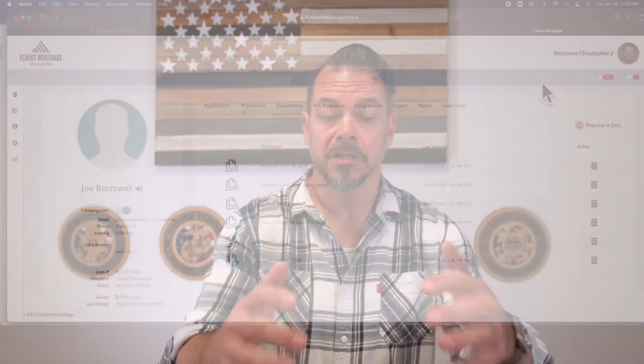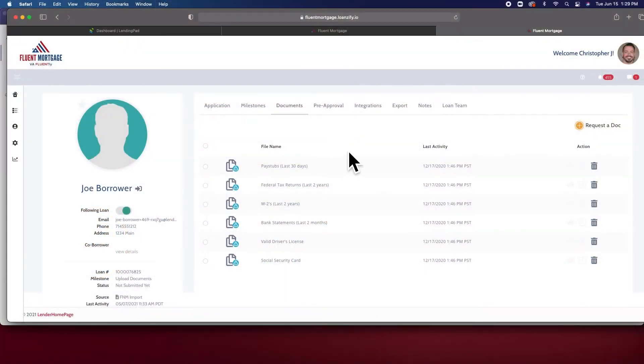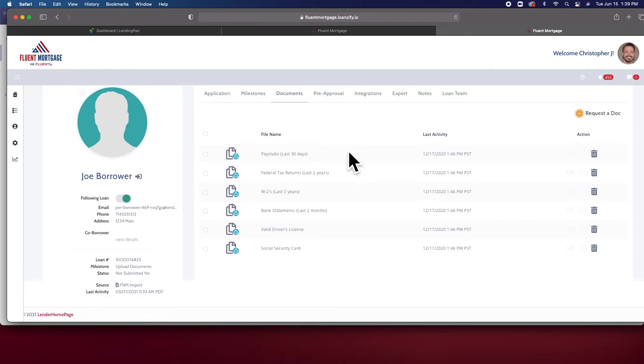And the system is smart. Let's look at this. Literally it knows — in this case this person's a veteran, this person has W-2 income, this person also had a spouse who was self-employed — but that's about it. So literally as soon as that application came in, it said rule-based: these are the parameters — pay stubs, tax returns, W-2s, bank statements, driver's license, social security card. It already opened up a portal for each one of those — secure, no emailing, no identity theft. And they dropped them all in that night.